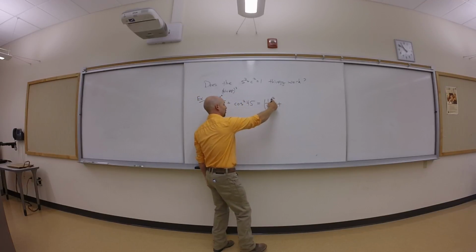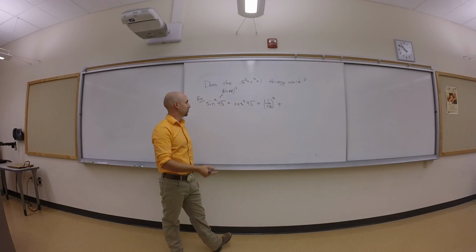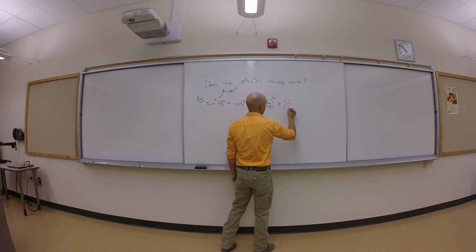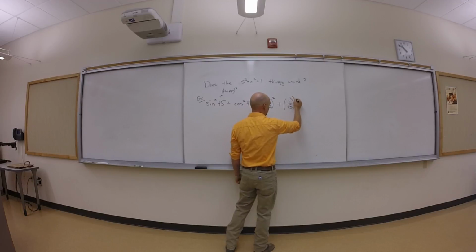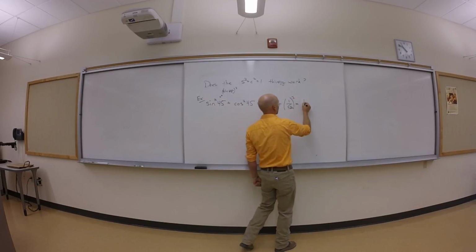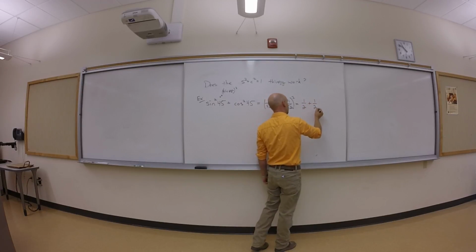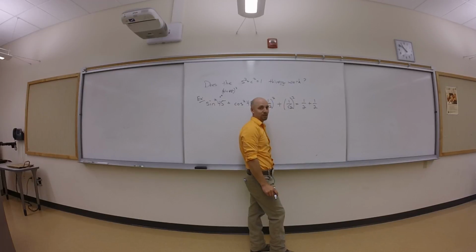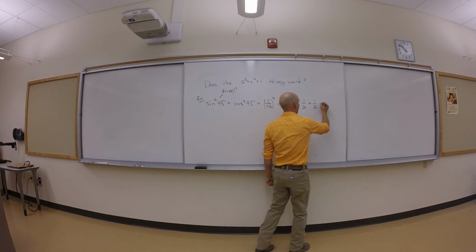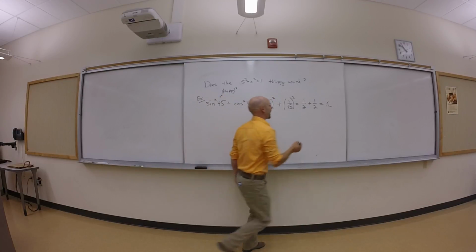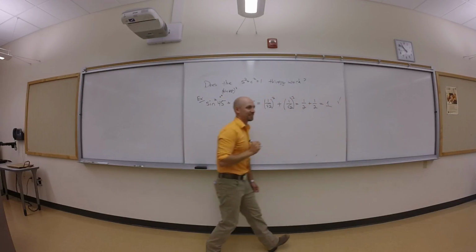Okay, so that's sine squared. What's the cosine of 45 degrees? 1 over the square root of 2. And I should be squaring that. What do I get when I square these? 1 over 2 plus 1 over 2. So if you have half a pizza and your buddy throws half a pizza at you, how much pizza do you have? I think you have a whole pizza. Yes? Cool, check. It worked for 45 degrees.